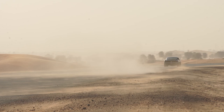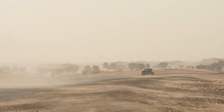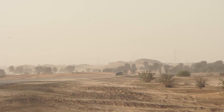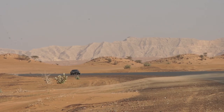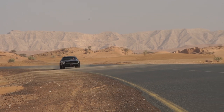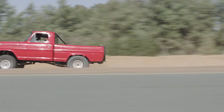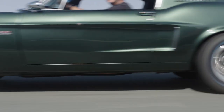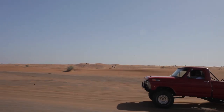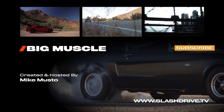Holy cow. It's hard to put into words what it was like to drive one of the most iconic American cars through a desert in the Middle East. Stating it was a sublime experience would be an understatement, and honestly one that I didn't think could be topped. Until that is, I was passed by another classic Ford that tackled speed and abuse in a much different fashion than the Mustang I was currently sitting in.